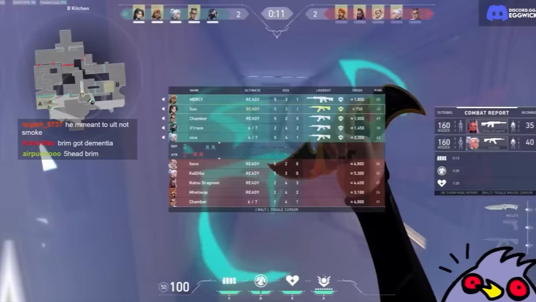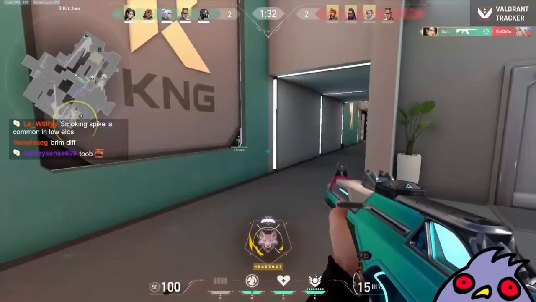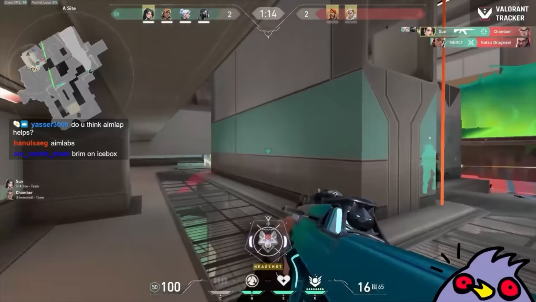Alright, so you're gonna wall this thing off. Wall up two. Okay. Top tube. He's gonna one-tap him. Nice shots. Chat, man's popping. Okay, most of the rest are going A. Probably gonna try to slow. Never mind, the slow isn't coming out. Gets a shot anyway. Wow!